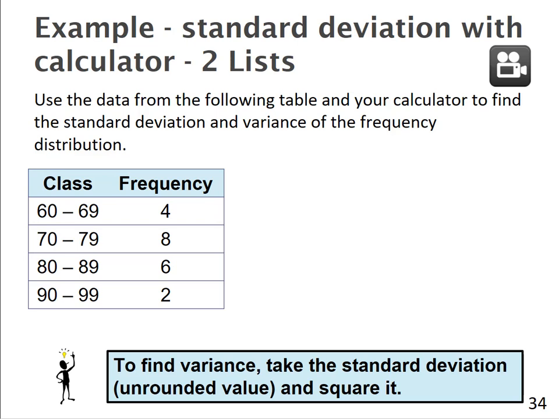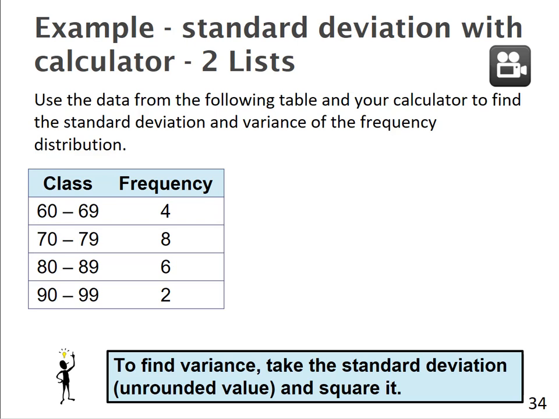Remember, we have both a population standard deviation, which we called sigma, and a sample standard deviation, which we called S, or S of X in your calculator. So the first thing I want to ask myself is, which one am I looking for? Am I looking for a statistic, or am I looking for a parameter? Am I looking, in other words, for S, or am I looking for sigma?